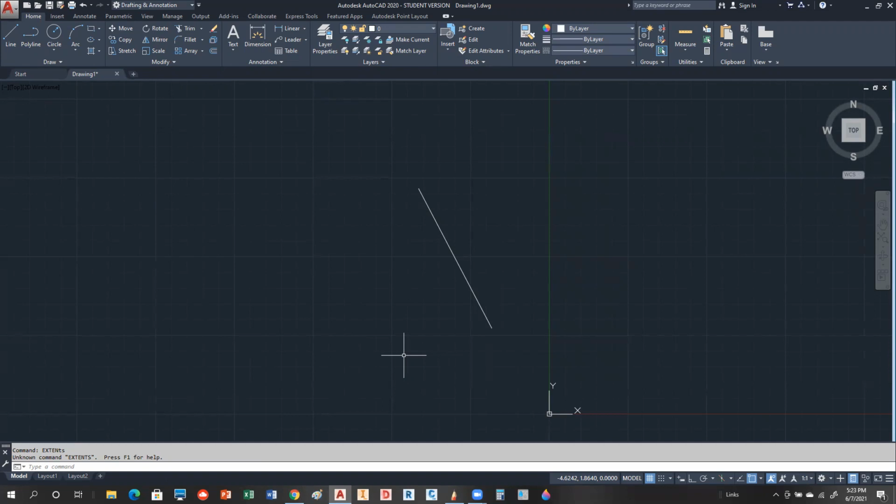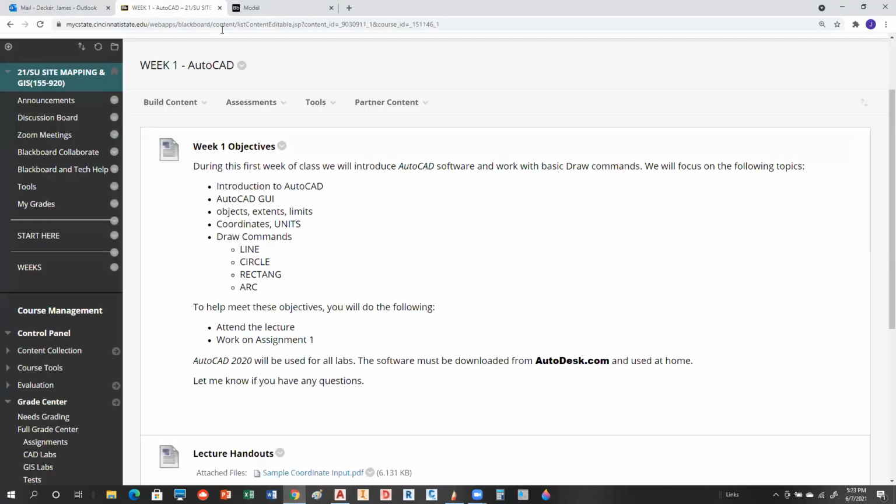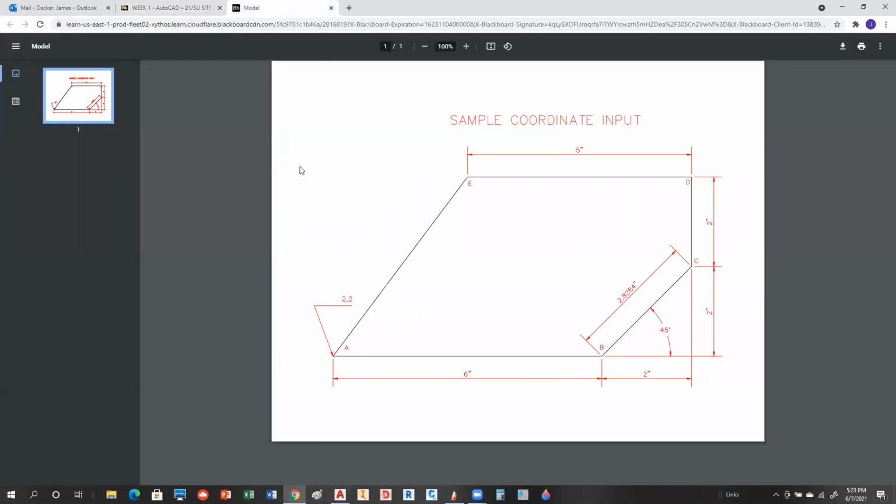So we're going to take a look at coordinates. What I would like you to do is have available, or print it if you have the ability to do that, this document. We're going to take a look at some coordinate issues real quick, and that might be all we get into tonight. Depending on how quick we go through this, I might get into the line and arc a little bit tonight, or circle. But I'll definitely finish up with those things on Wednesday, first thing. If you've got that printed out, or just leave it open as a tab that you can refer to.